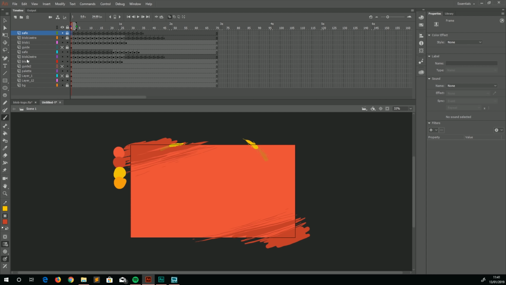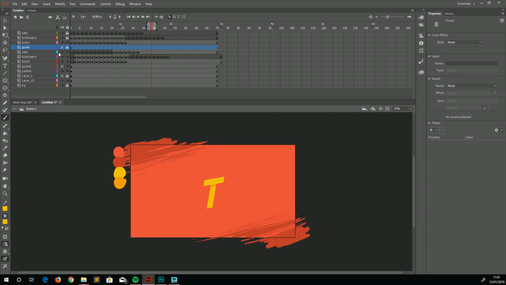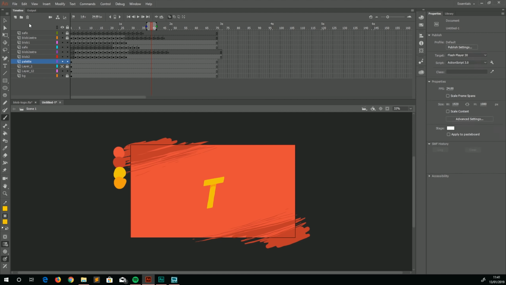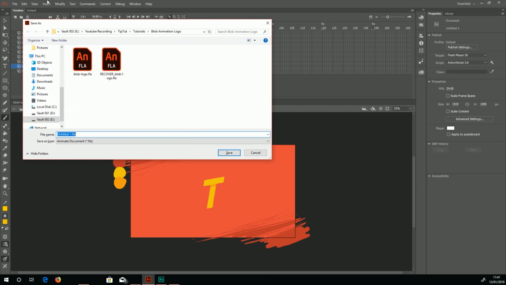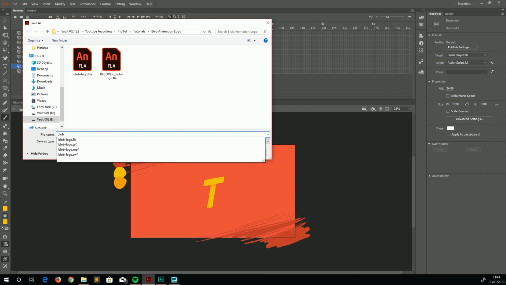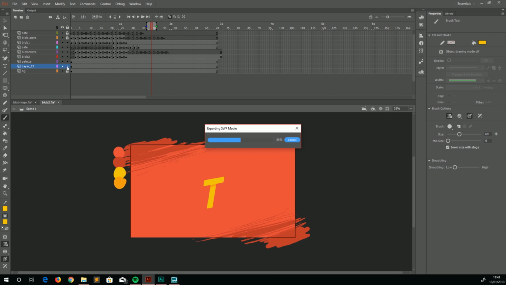So I'm going to grab all of my blob layers, blob and blob 2 extra, and I'm just going to shift them forward a little bit by 2 frames. Bam. Now they hit at the same time. Bam. Look at that. It's nice. We love it. Let's delete these layers that we don't want. I don't want you. You can go. And then save. We'll call this blob 2. And Control Enter to export and test that movie.